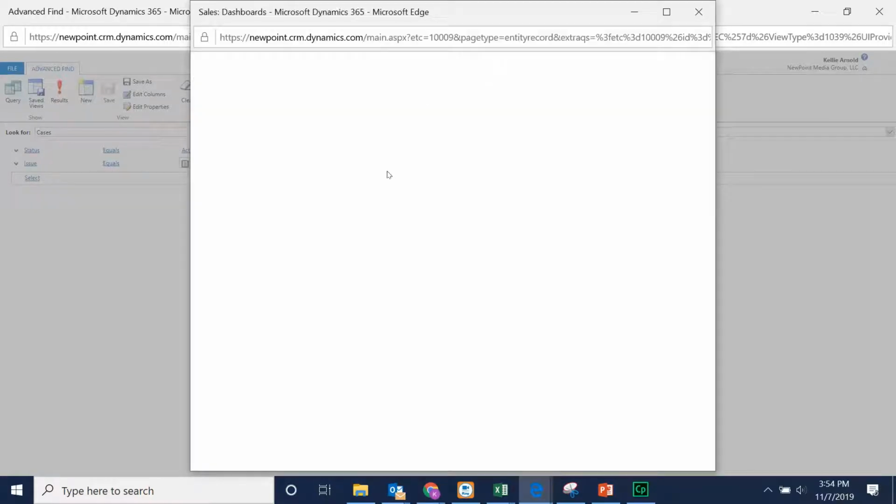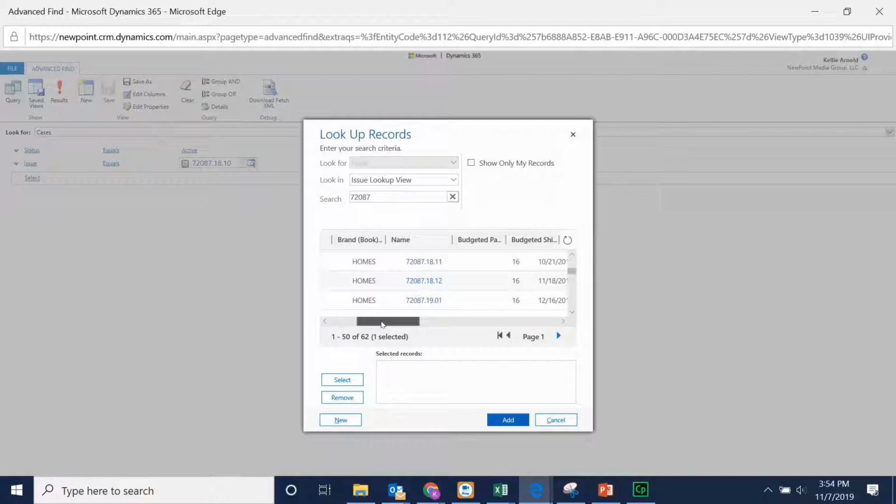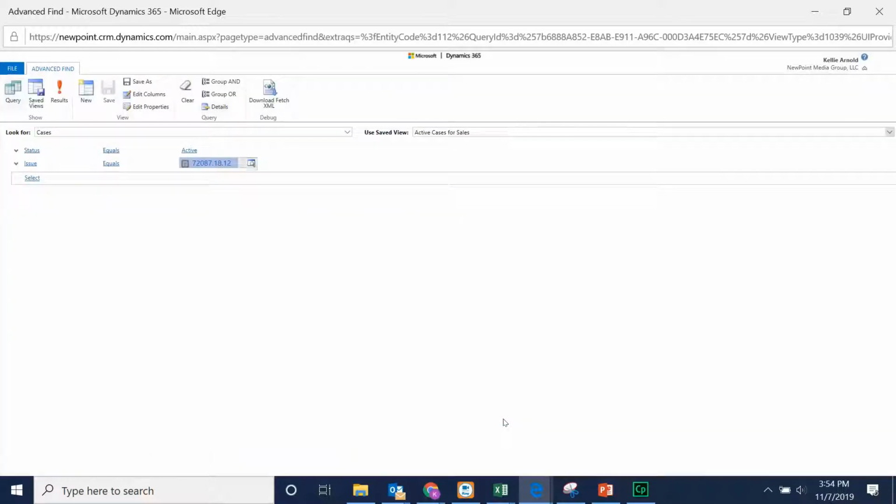And one of the things that I always warn against is if you click on the blue letters, it will take you to that record. So that's not actually what we wanted to do. I'm going to scroll back here now that I know it's that one. I want to just check the box, click select, and click add. That can be annoying sometimes, but it can also be really helpful if you want to double check, is that the right one that I want?